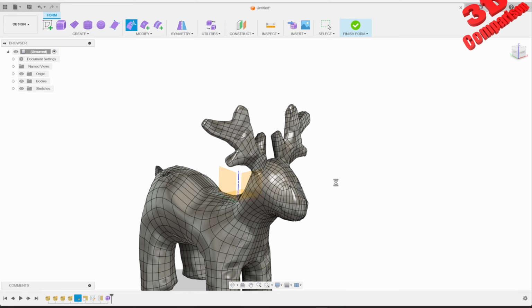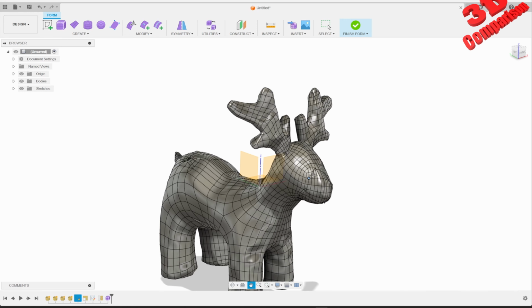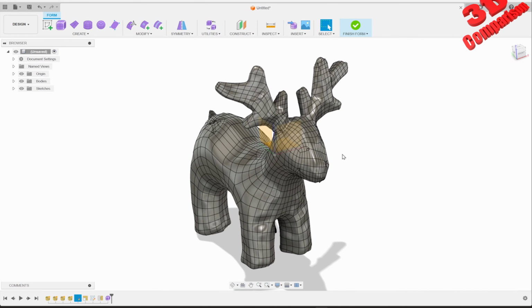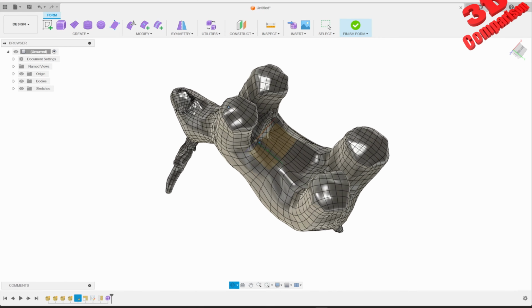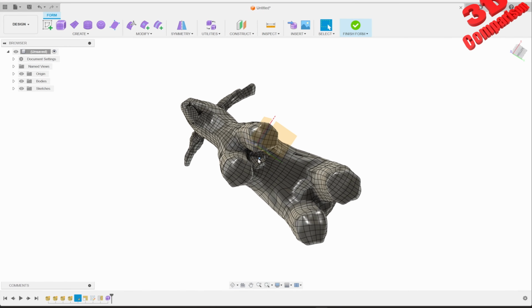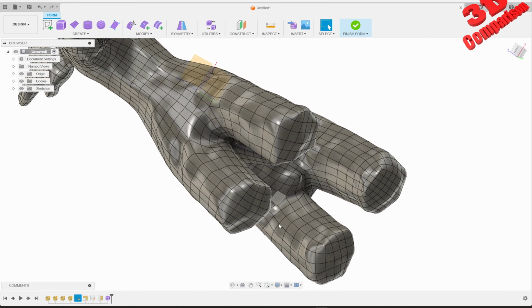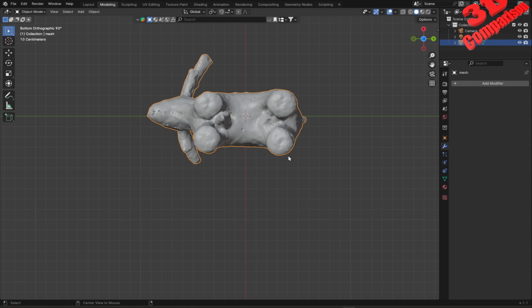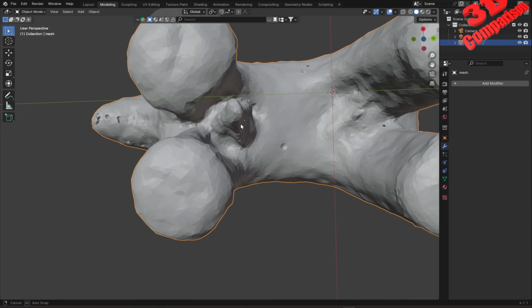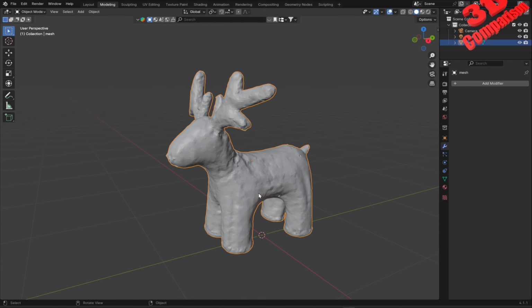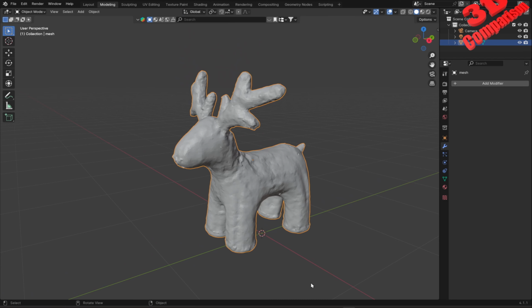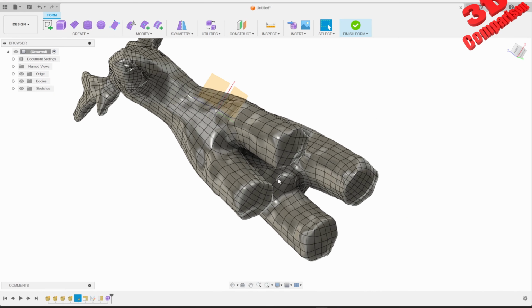Okay, so I hope you find this video useful. I highly recommend that you give Blender a try, because the functionality for the mesh editing is quite superior to Fusion. So we see that this mesh also has a problem over here. We have the fifth leg over there. Let's see. Yeah, that fifth leg was also present over here, so quite weird, in the front of the model.